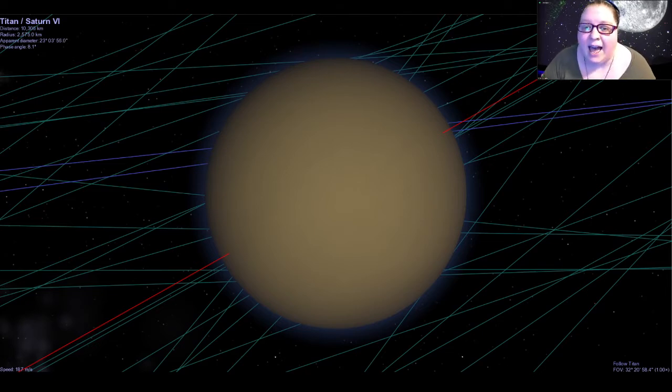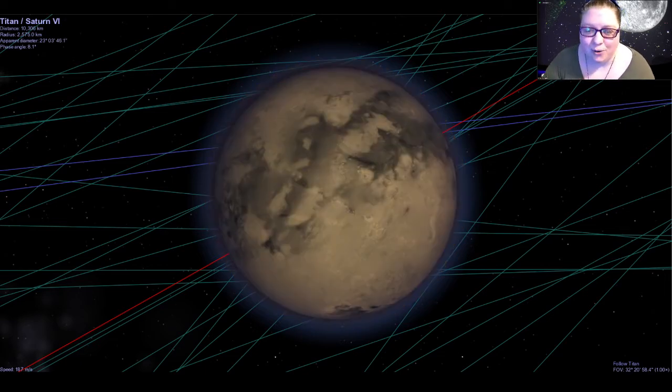But what Cassini had was a radar camera to peer through those clouds. It also had a little spacecraft called Huygens that it deployed that traveled through the atmosphere and landed on the surface of Titan. And when it did that, it showed us what lies beneath those clouds.